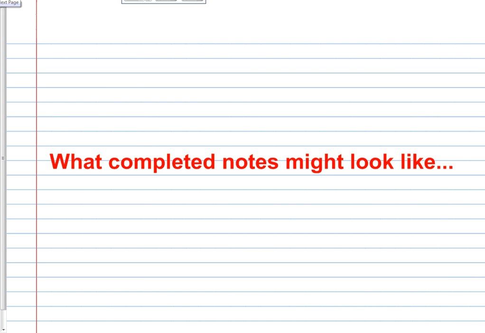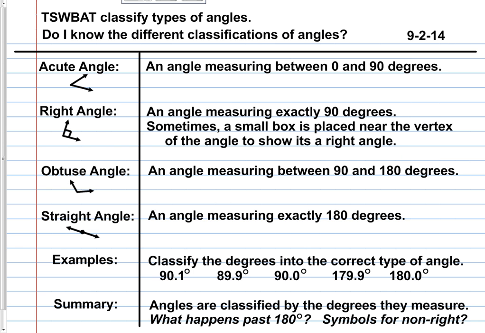So here is an example of what a set of notes might look like. You can see at the top, we have an acronym that we typically use. You'll see TSW or in this case TSWBAT. Most objectives start off with the student will. This TSWBAT that you're seeing up there, that is the student will be able to. That's a typical objective lead in. The student will be able to classify types of angles. That information came straight from the notes and you wrote it down.